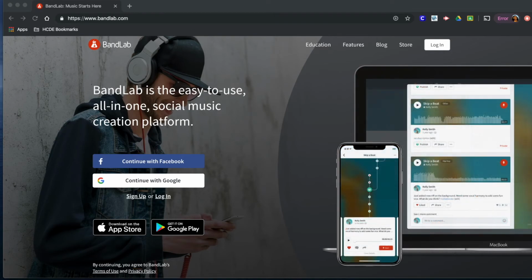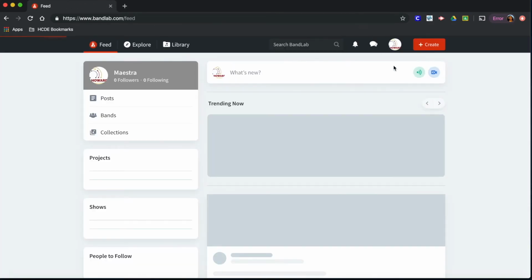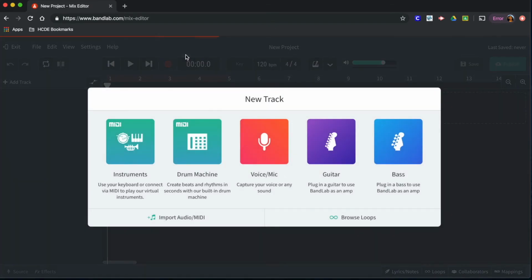So all you need to do is just click continue with Google and it should take you right to the actual platform. So once you are here, let's click create and that will take us straight into the mix editor. And once you're there, you're gonna have this pop up.